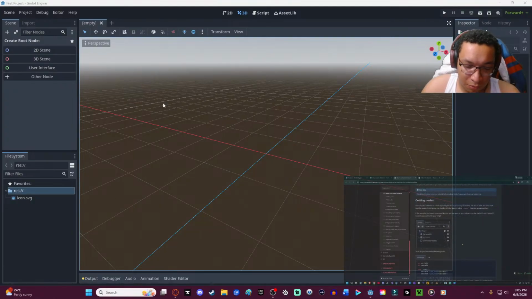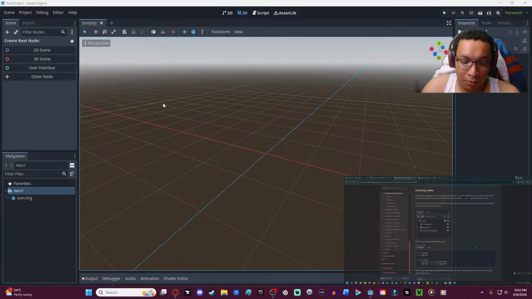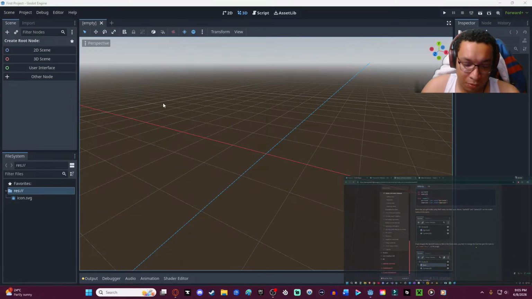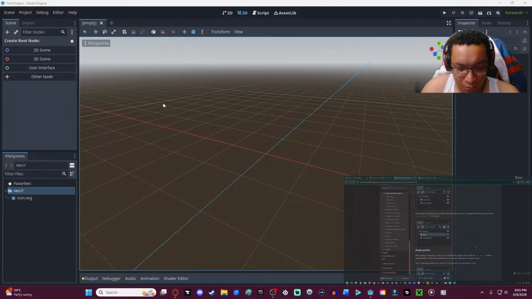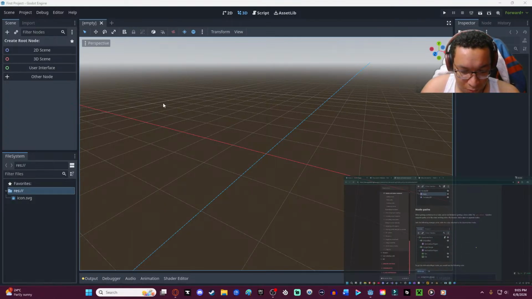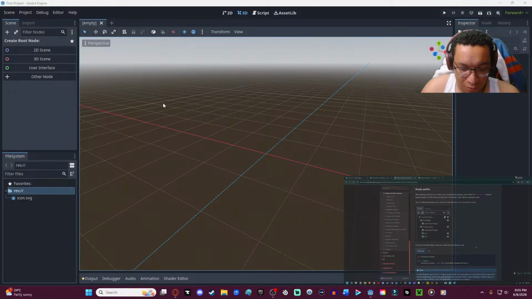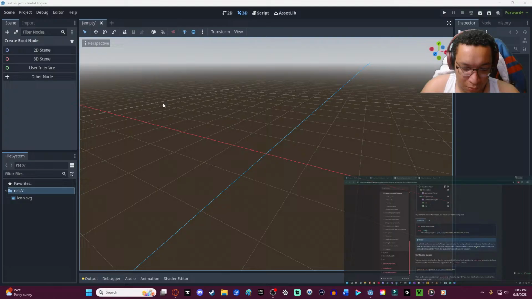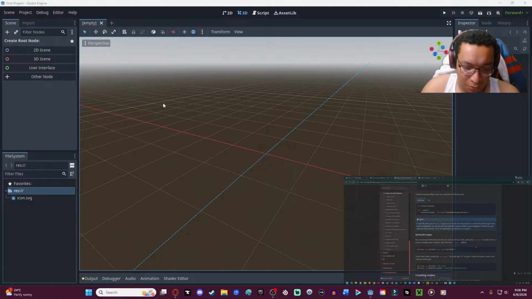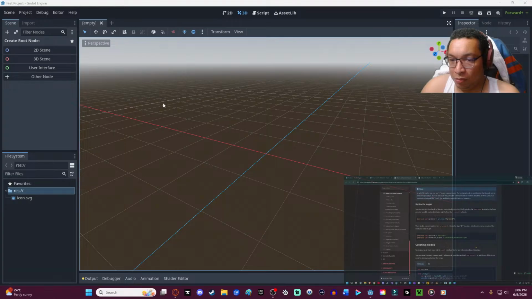Now, when you combine several nodes together to form a functional unit, then you get a scene right here. And you're going to save that as a .tscn file. And you can think of a scene as a blueprint or a prefab for a specific game object, like your player, an enemy, or a pickup item. The power of scenes is that they are reusable. You build one player scene and then you can instance or place a copy of that scene into your game level as many times as you want. If you update the original player blueprint, all the other instances update too.